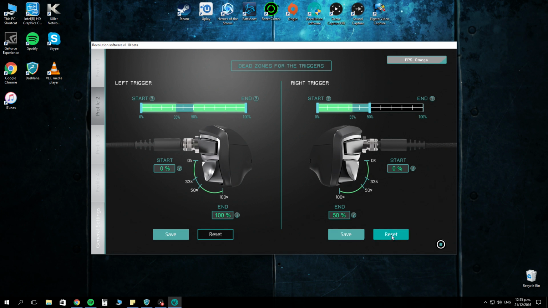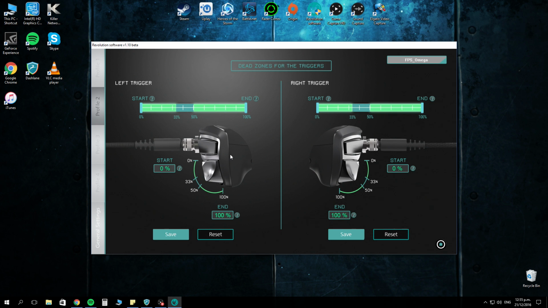When you start, they're like this. Sorry, I'll reset them. So this is how they look. When you actually pull your trigger in, you'll go from 0 all the way to 100 real quick. Right down to 100 down here, that's the full range of movement.